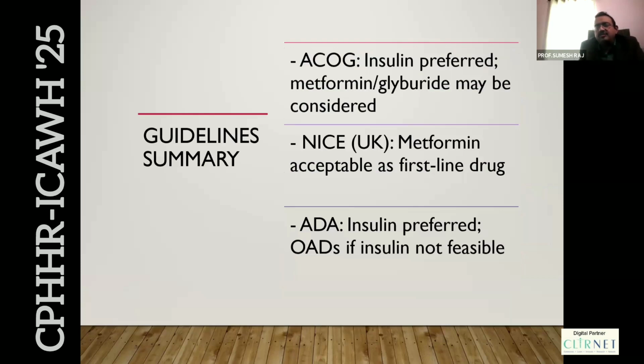Now, these are the guidelines by some international bodies. The American College of Obstetrics and Gynecology prefers insulin itself. Metformin or glyburide may be considered. The NICE guidelines from the UK have accepted metformin as a first line treatment. So metformin is remarkably safe, though it crosses the placenta. And ADA guidelines always say insulin is preferred, and OAD is used only if insulin is not feasible due to some other cause.